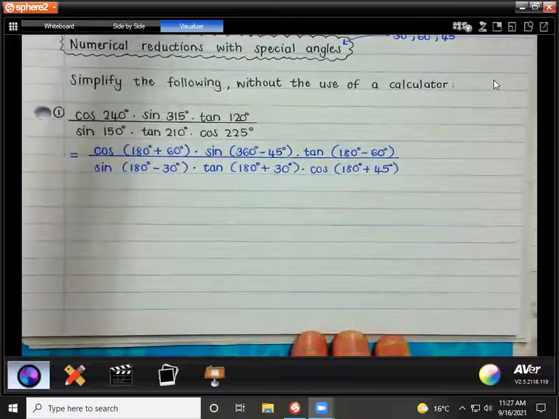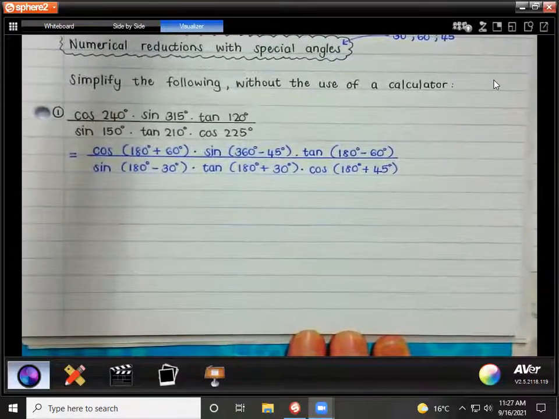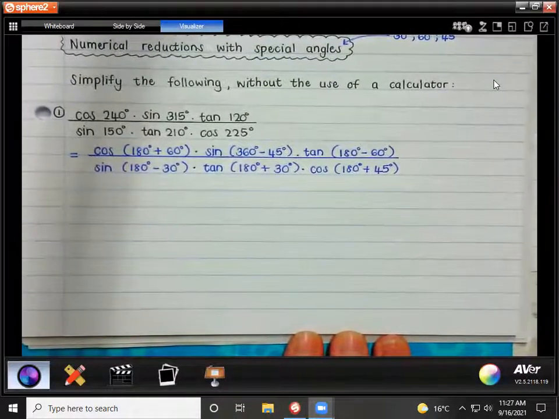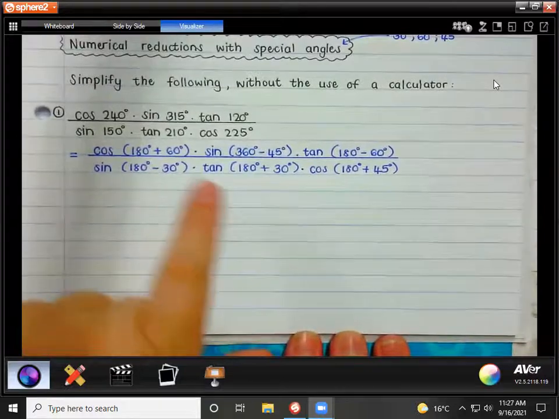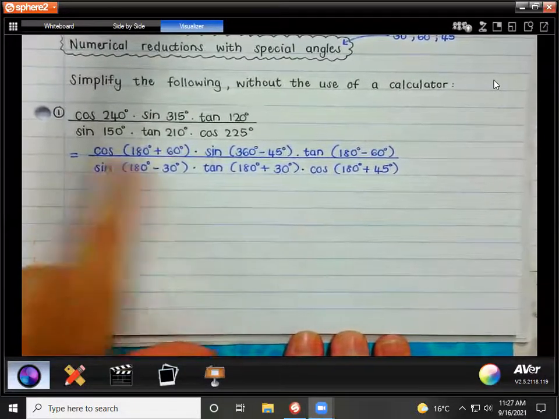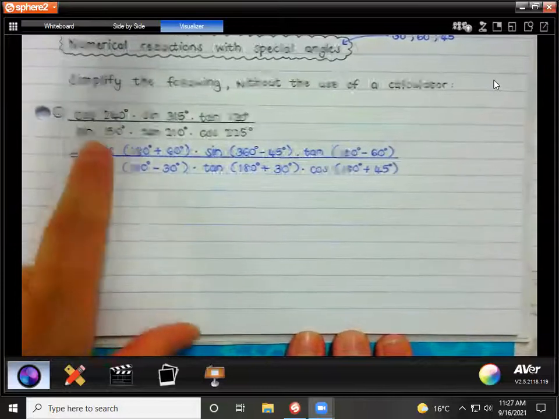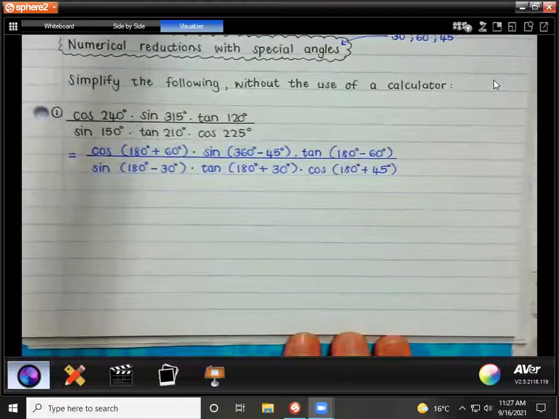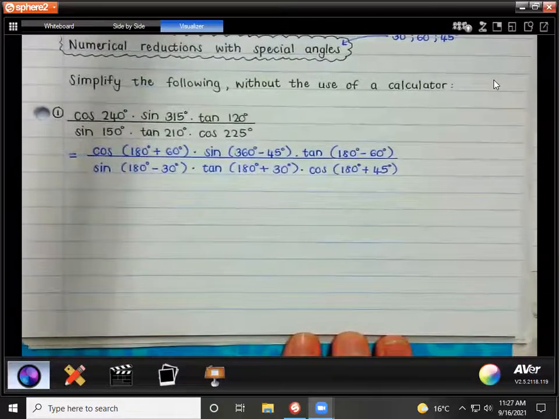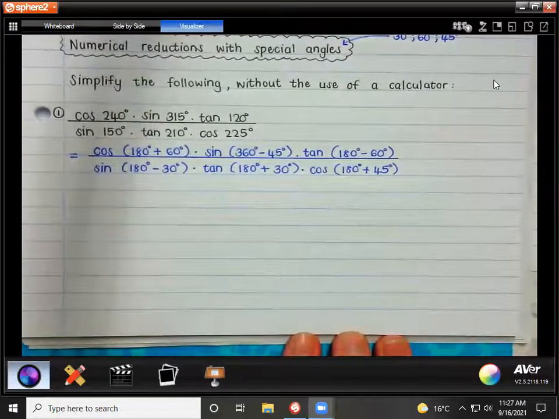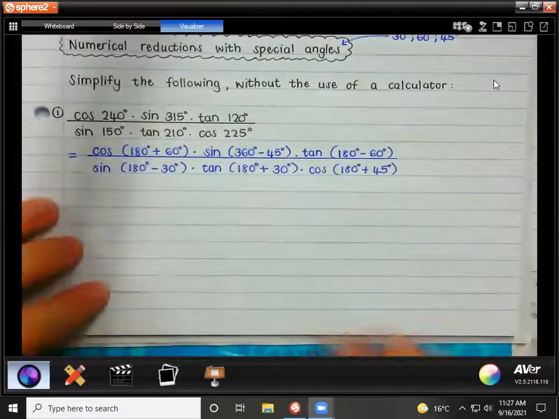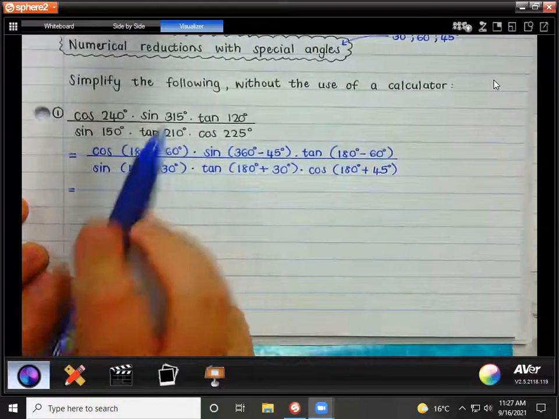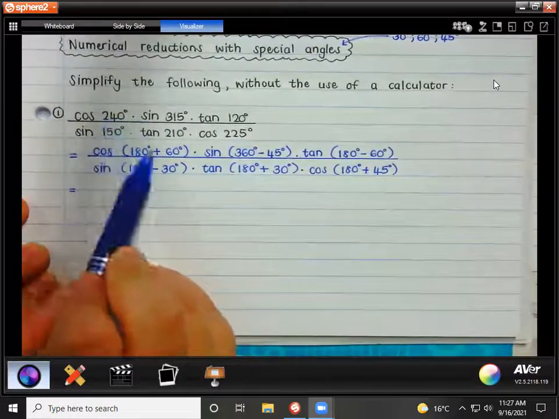Now do we see that these kind of look like our 180 minus x, 180 plus x, 360 minus x? So now we're going to do exactly what we did when we worked in terms of x, but we're not going to end up with a cos x, we're going to end up with a positive or a negative cos 60. So we're going to cancel out the 180s and the 360s. We're just going to have our acute angles, which will then allow us to use the triangles. So when we are now simplifying this, 180 plus 60 is just 240 degrees, it's the same thing.